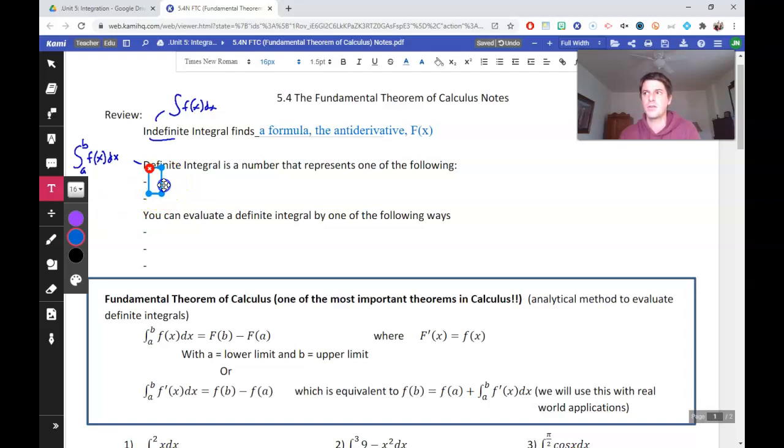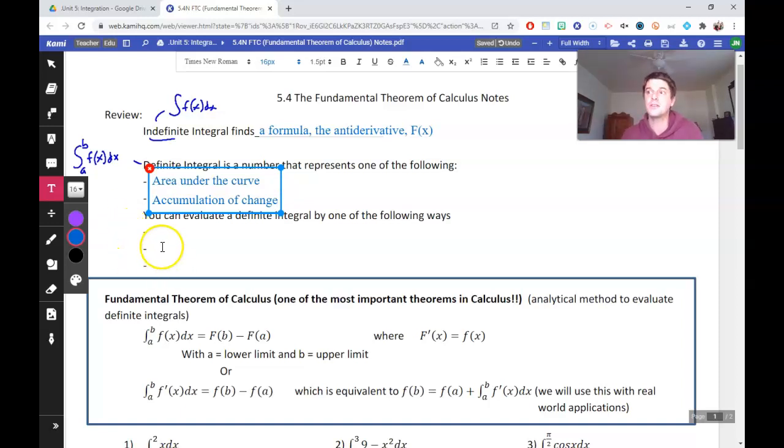So definite integrals can represent one of two things, okay? Before now, we've been working mostly with area under the curve. That's one way to think of this. You have a function, and the area between that function and the x-axis is the definite integral. Another way to think of this is the accumulation of change. If you have a rate, such as velocity, then the integral would be the change in position. Or if you have a rate of something being produced, then the integral is the amount produced over a certain amount of time, okay?